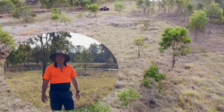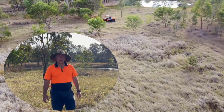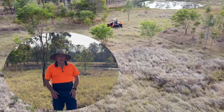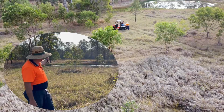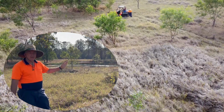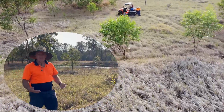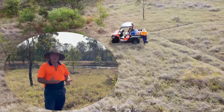Well, as things dry off around the farm, we're getting inventive and we're going to move the cattle into an area that we haven't had them before. This area is beside one of our big dams. You can probably see that in the background. We normally keep the cattle out of here because one of the aspects of regen farming is that you really don't want the cattle stepping into areas that are soft.